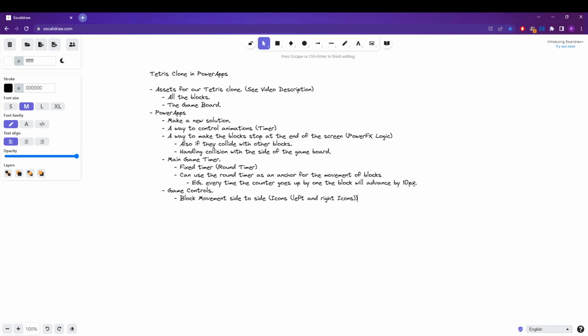So not the most exciting thing, but that is currently a limitation of PowerApps. I am not aware of any workarounds for that. If anyone has any ideas of how to use keyboard controls in PowerApps, I'd be happy to hear it, but I am not aware of any. It would be nice if that was something they could add in the future, but as far as I'm aware, that is not a thing.